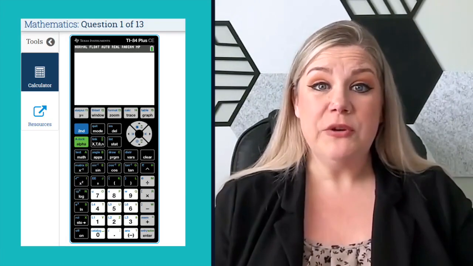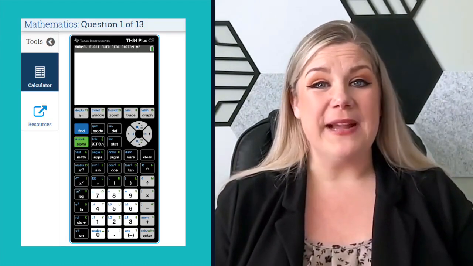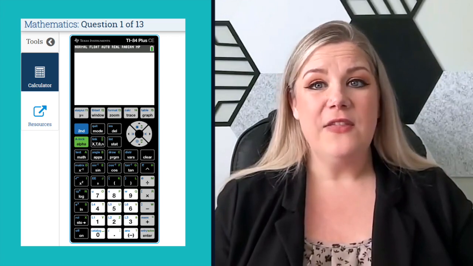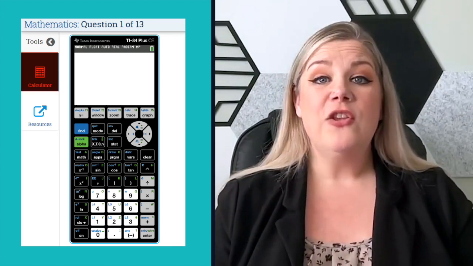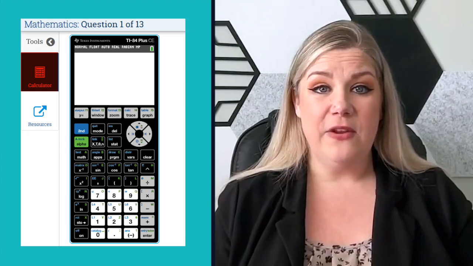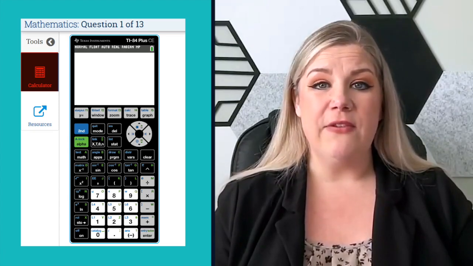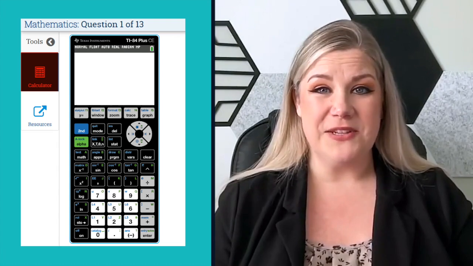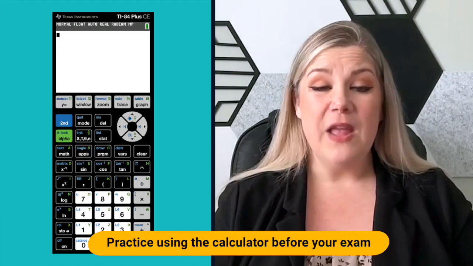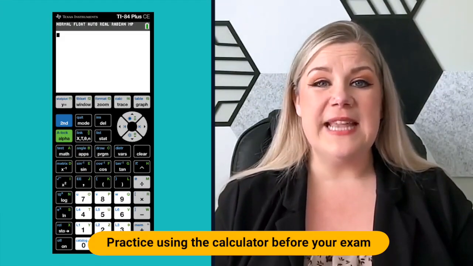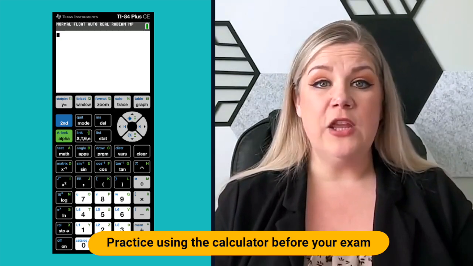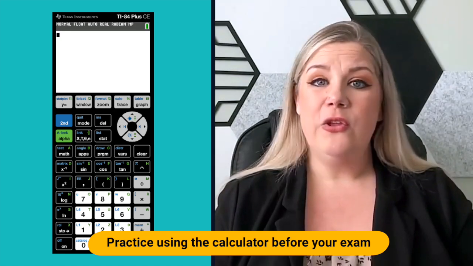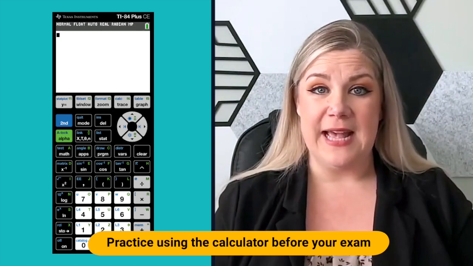Okay, so how do you get to it? During your Praxis, which is a computer test, the calculator is available directly within the test interface. You'll see the icon on the top left, which you can click to open the calculator. You can also move it around the screen to position it where it's most convenient for you. One key tip, practice navigating the calculator beforehand. If you aren't comfortable opening, using, and closing it in a hurry, you could waste valuable time during the test.